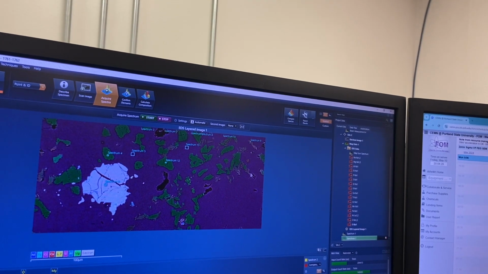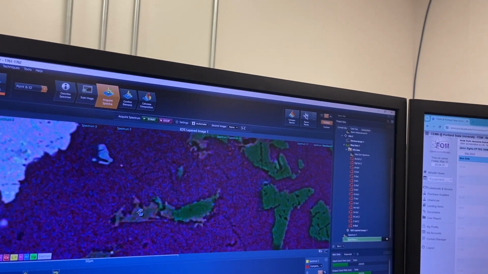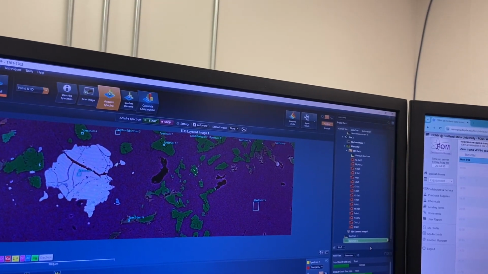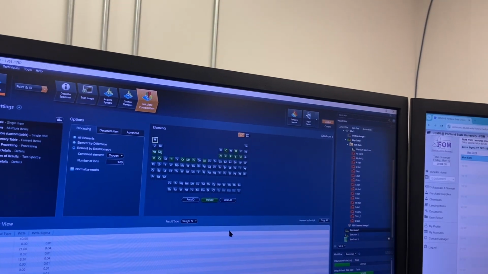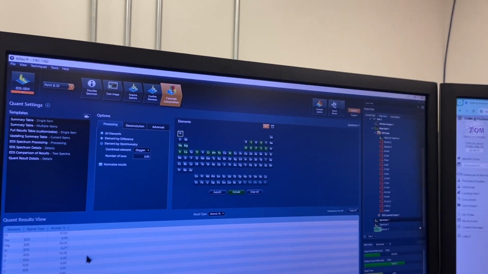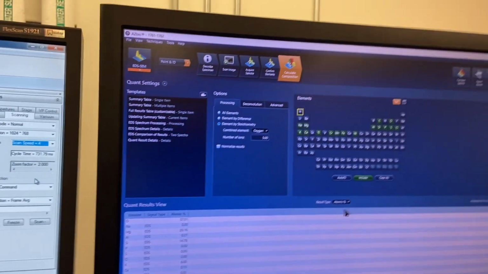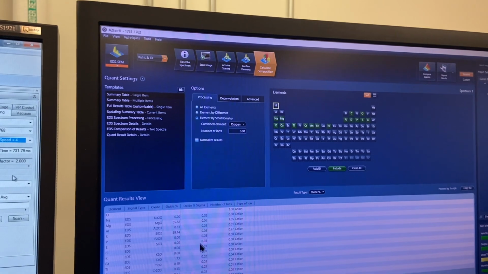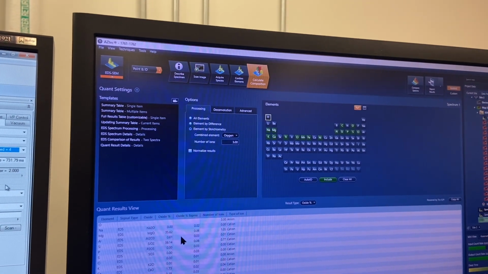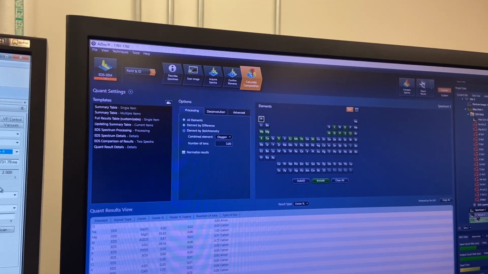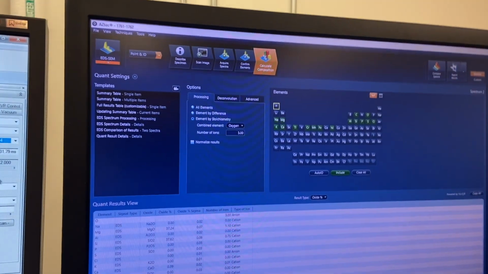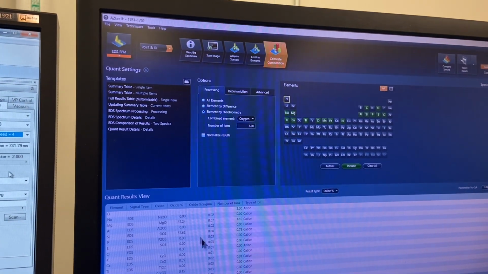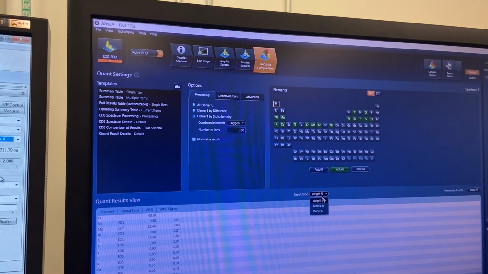Let's see, I got 13 points here. Let me get one more here, and then I'll do one more of this, and we'll see what we got here. All right, so olivine for sure, I can tell from this. Let me see this. Wait a second. Hang on, that's not a perfect olivine. Okay. That's very interesting. Okay, that's a good olivine. So I think my first point was just not good. All right, so that looks pretty good. And let's now check and see.